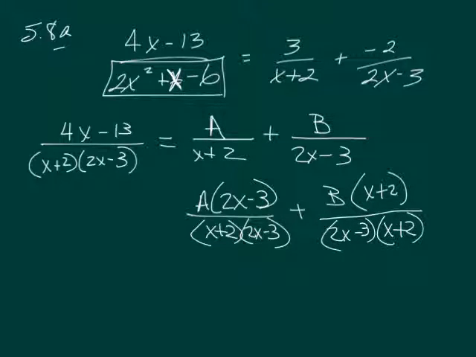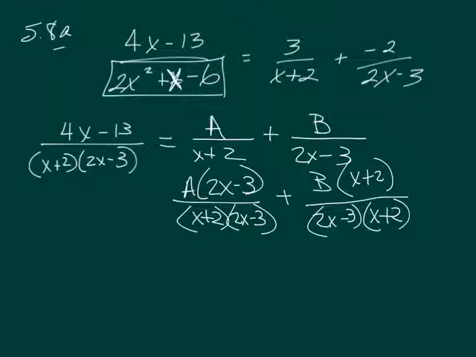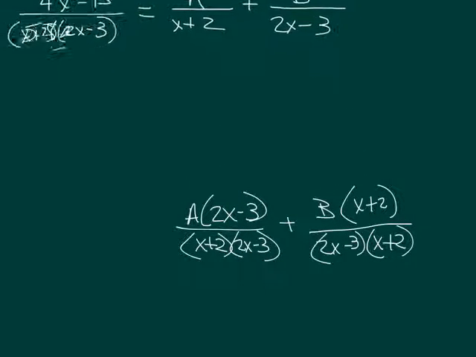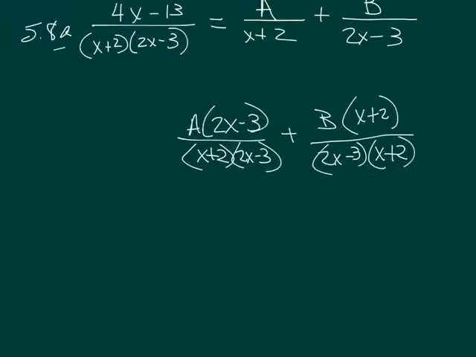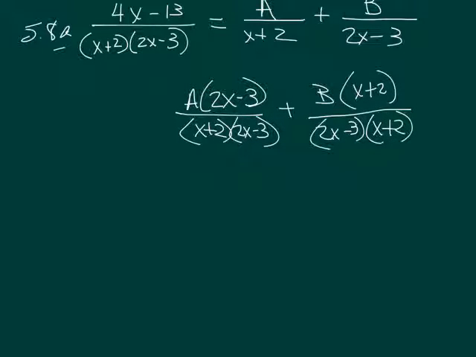Okay, so once I'm at this point, I'm just going to move this out of the way here. And again, it's equal to this here, so I'm going to rewrite that, 4x minus 13 over x plus 2 over 2x minus 3. Okay, so I found common denominators, and like I said, when I'm at this point, my common denominator here is the same as here, which is the same as here. Now I'm going to bring these two together.